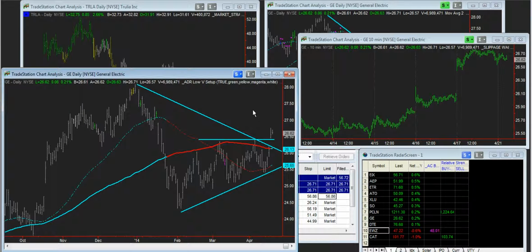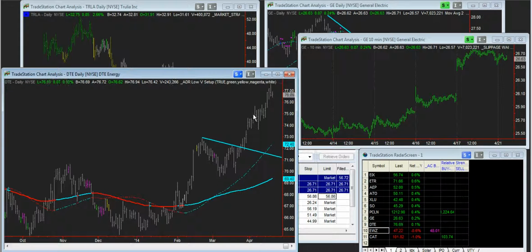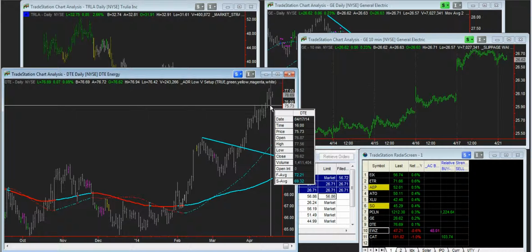Not a real high flyer, but I guess it's been the boring stocks that have done well, like the utilities. And again, yes, when I did the market review, I said there was nothing really interesting to buy off that, and I actually take that back. I kind of loaded up a little bit into these utilities. Utilities last week actually were relatively strong, and they continued, and they had a nice move up until Friday.